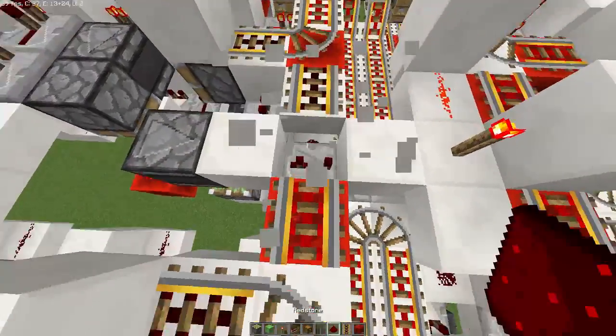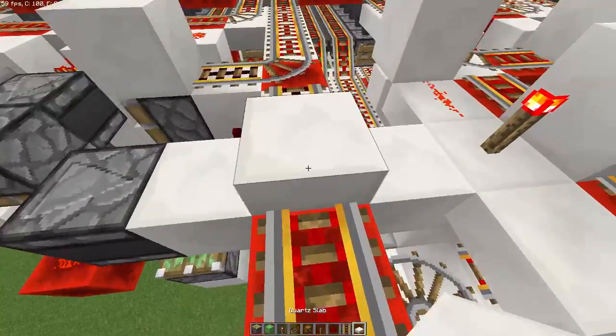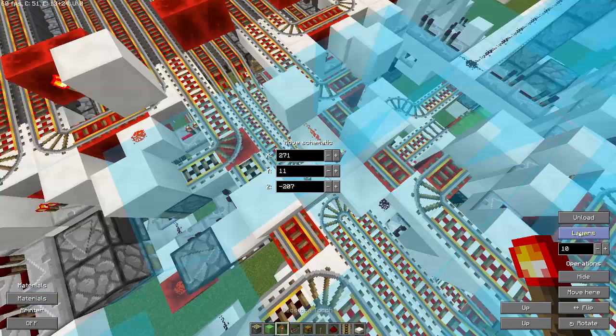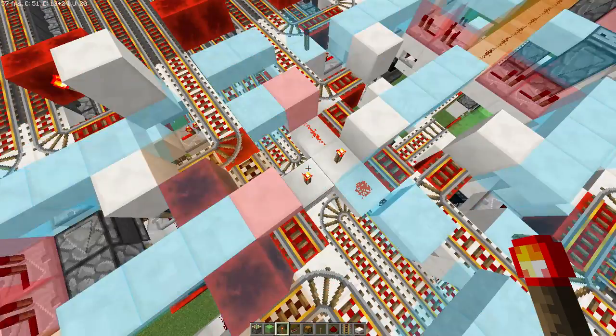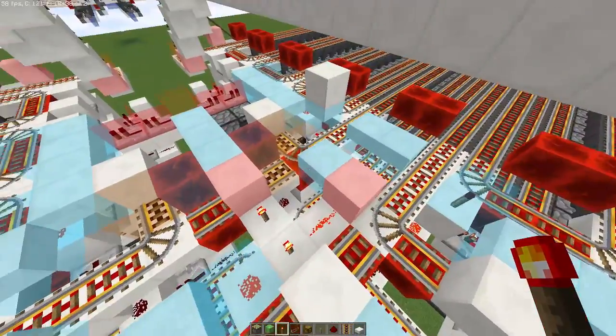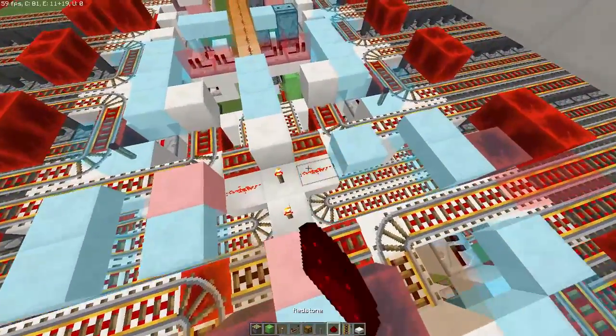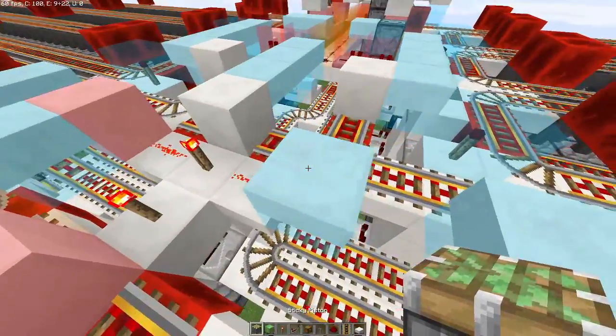So I placed a repeater under here. That was not on accident. We're going to need a torch in the middle, and let's actually get this back to layer mode so I can see what I'm doing. Alright, so this is where it gets a little bit more complicated. There are going to be a lot of wires going everywhere, and I'm not sure where to start, so I figure we might as well just start placing blocks.